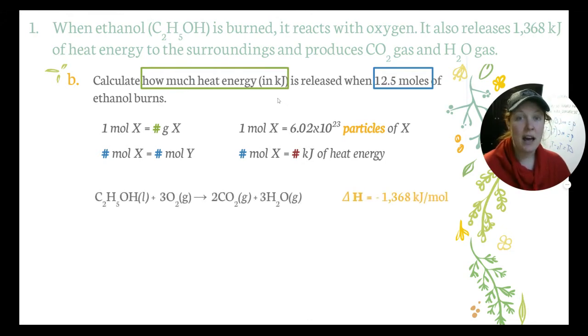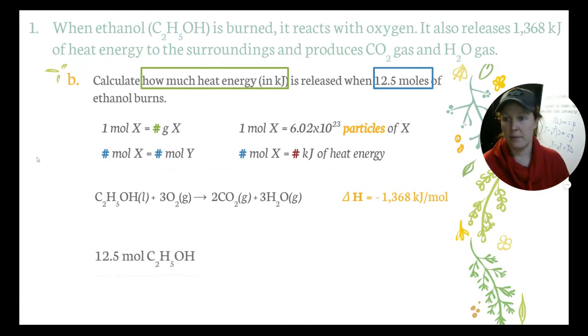So here, I'm going to go ahead and rewrite the chemical equation. I like to write it like this with heat as a footnote because the sign of heat is negative, and you have to use that in your calculations. But you are welcome to write it the other way. So we're going to start with what we know, which is 12.5 moles of ethanol.